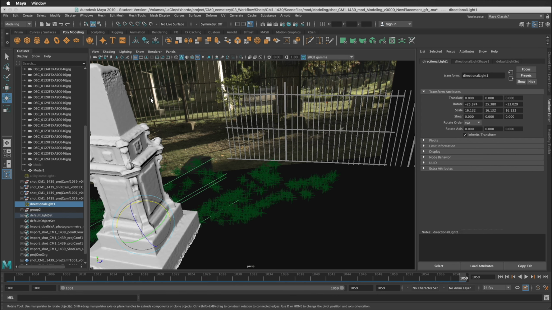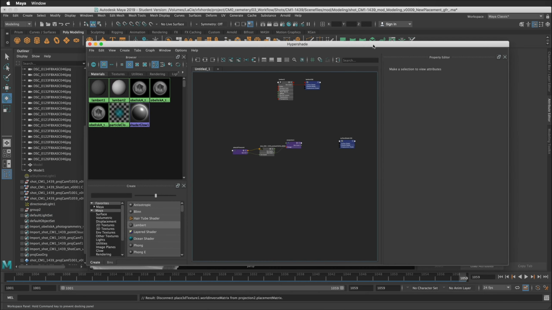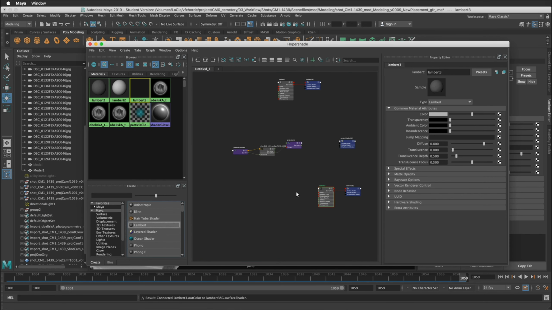To do that, I'm going to create a new shader, a Lambert shader. Normally when I'm doing a projection setup, it's going to be with the projection image, and I'm going to be using a surface shader so that it does not accept any light information. But what I'm trying to do here, where I'm just trying to line up the light, I don't actually need that surface shader. I need a Lambert so that it will take that lighting and shadowing information.